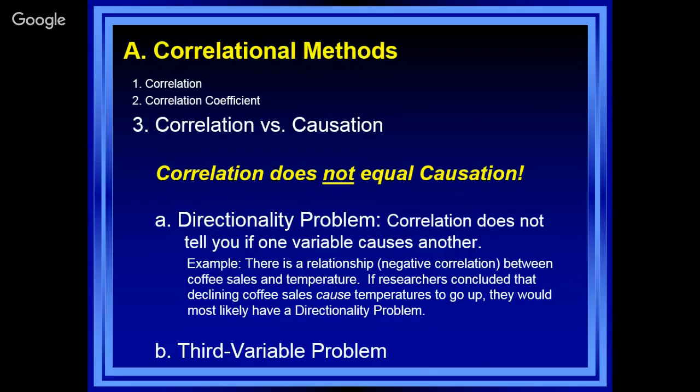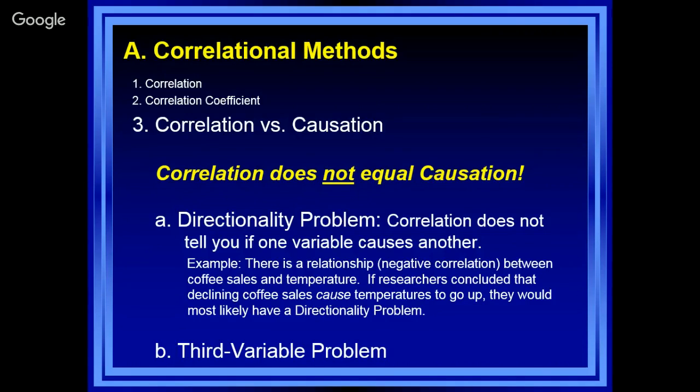Do you remember that the arrow goes both ways in a correlation? So you don't know, the chicken or the egg come first. You don't know which one to start with, and you've got to know, if you're going to assign causation, which one actually causes the other one. And the correlation doesn't allow you that ability.